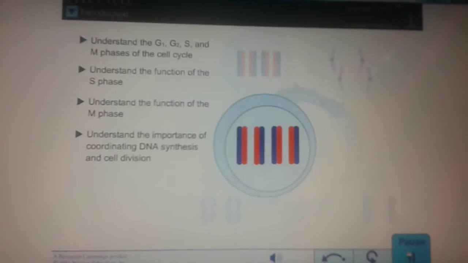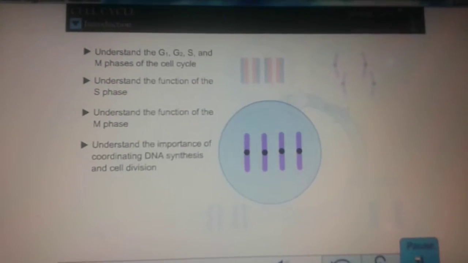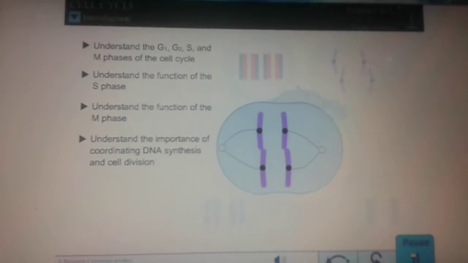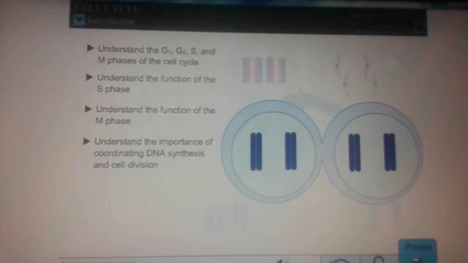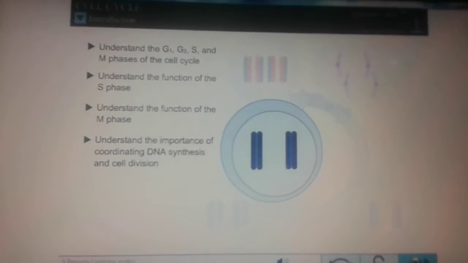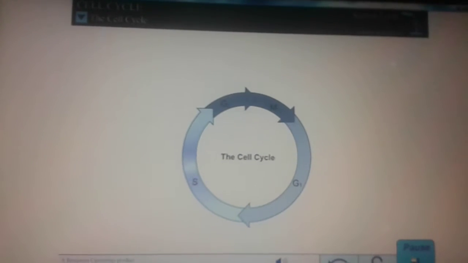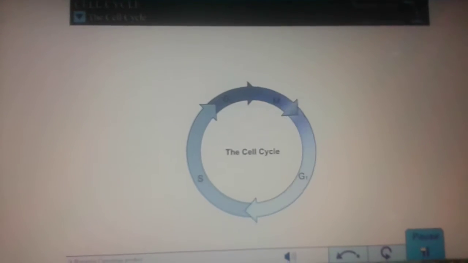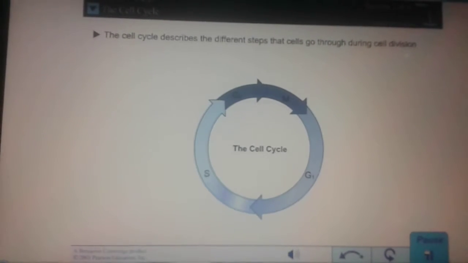The process of cellular division to produce two daughter cells that are identical to the parental cell is called mitosis. Cells preparing to divide step through a number of coordinated activities collectively referred to as the cell cycle. The cell cycle has four distinct phases: G1, S, G2, and M.